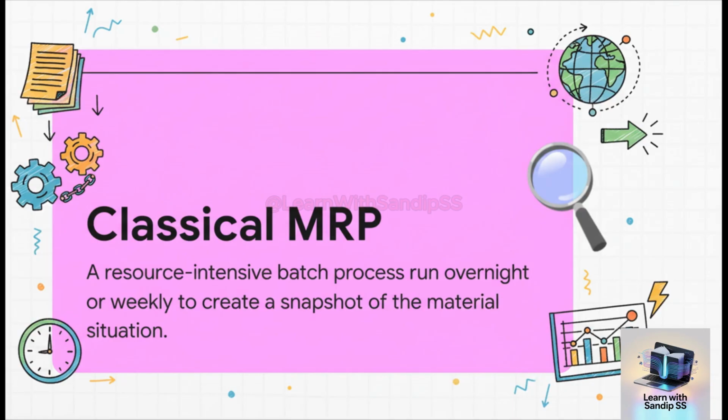The best way to think about classical MRP is like this. Imagine you're trying to take one single photograph of everything in your company. All your inventory, every single need, all your supplies, the whole shebang. It's this massive, clunky calculation that chugs away overnight, or maybe you only run it once a week. And what you get is this perfect snapshot of yesterday. The moment it's created, it's already history.